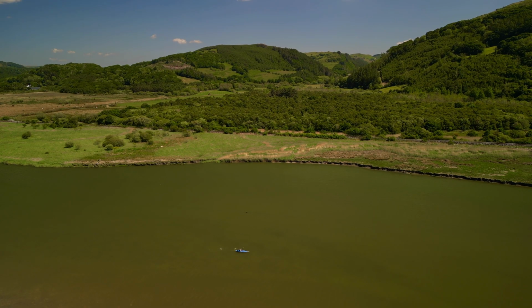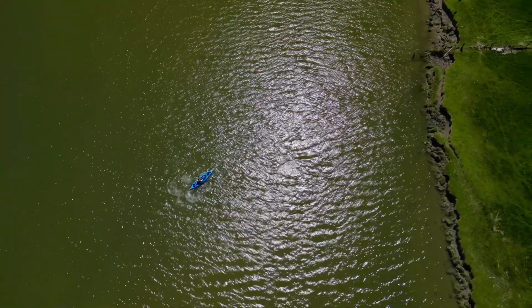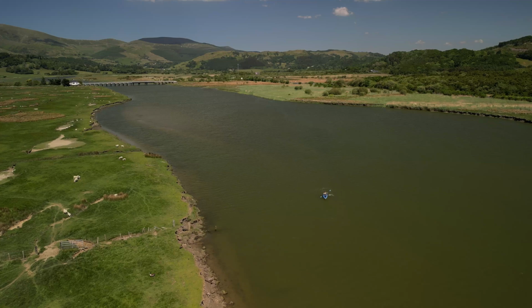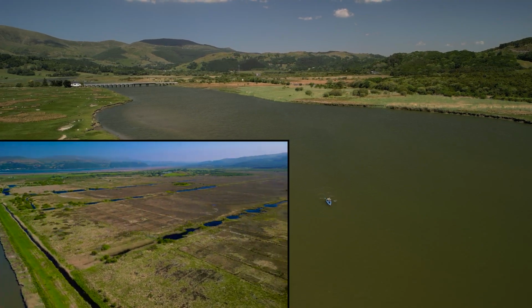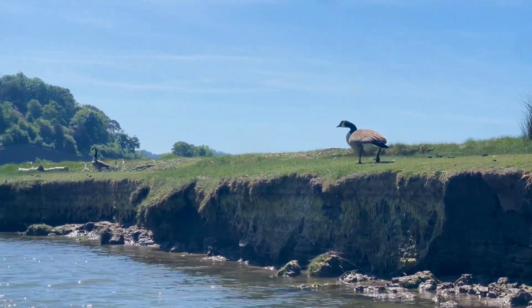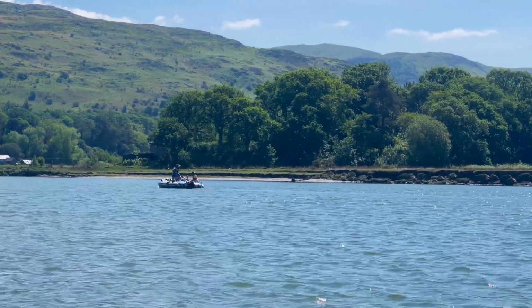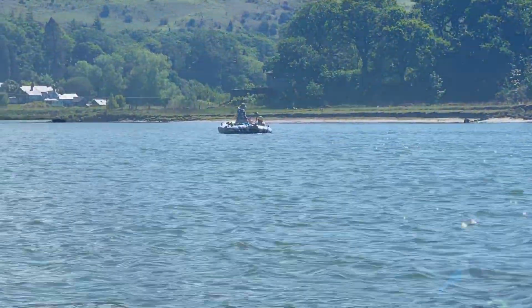The great estuary of the Dyfi is flanked by the mountains of Snowdonia and the Cambrian Range to the north and east, whilst on its southern banks in Cardigan is the largest extent of lowland bog in Britain, Cors Fochno, rich in wildlife and steeped in legends. The RSPB reserve at Cwm Cadian is host to both migrant and resident flocks of ducks, geese and waders all year round. Nearby is the Dyfi Osprey Observatory, where you can watch the nest and the comings and goings of these magnificent seabirds.